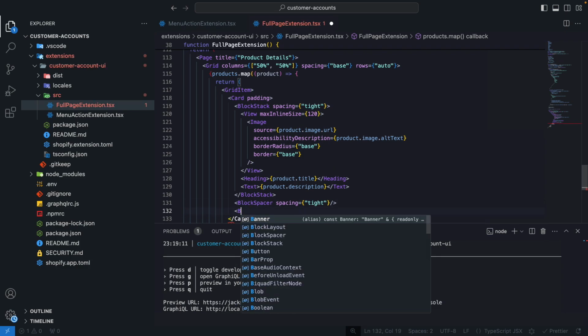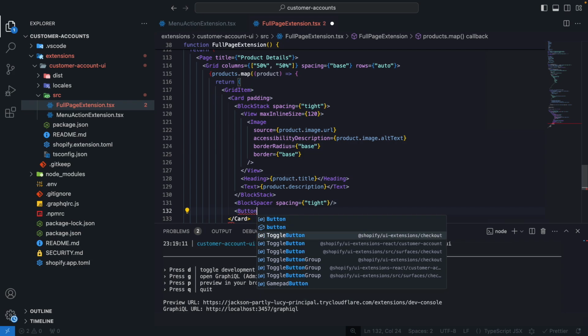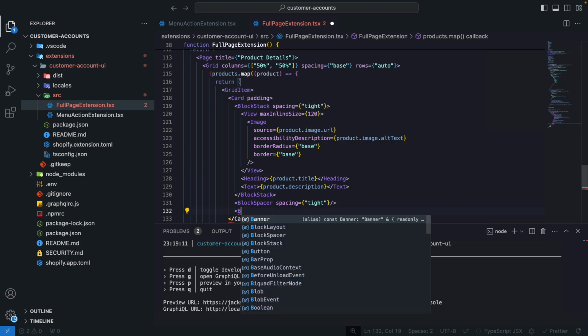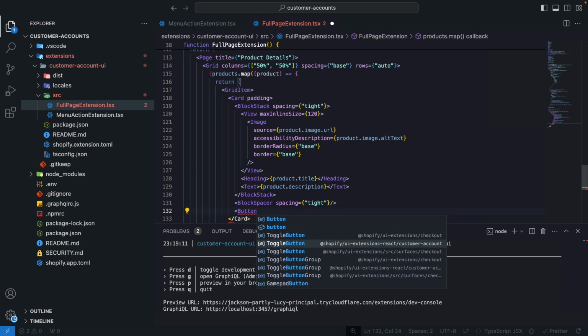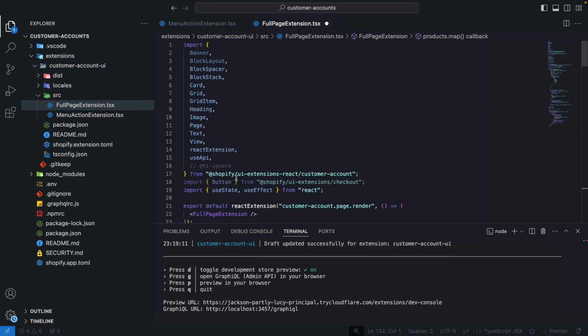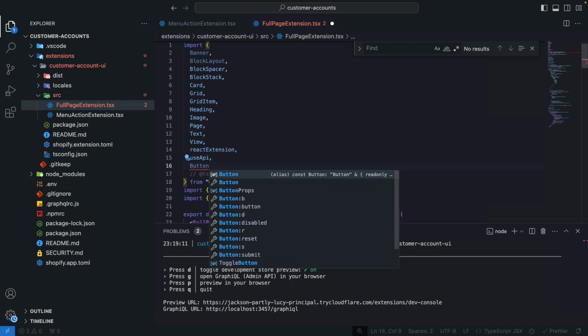And let's make sure we are importing this from the correct library. So from customer account here. Again, let's import it. Was it already imported? Well, let's import the button manually.